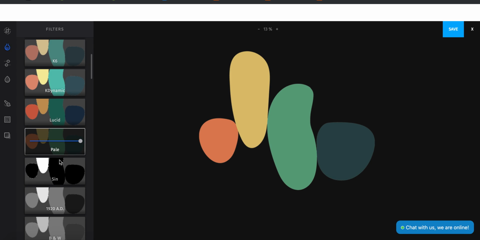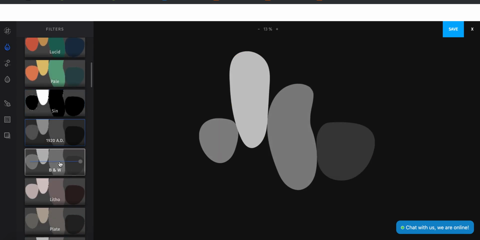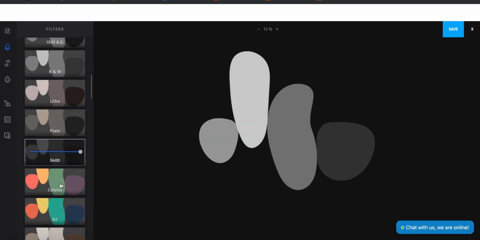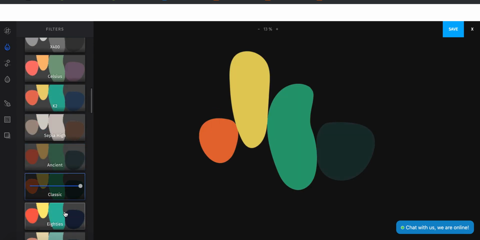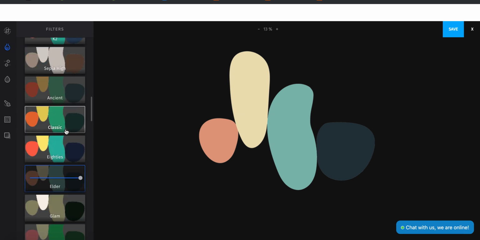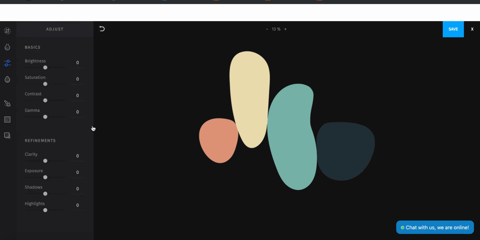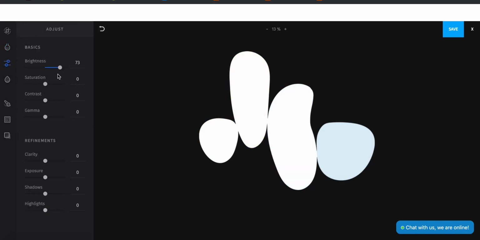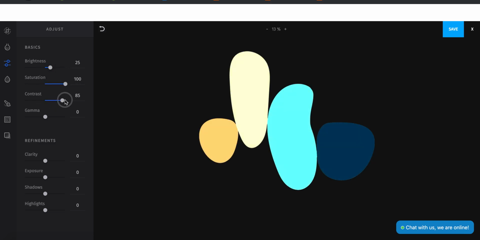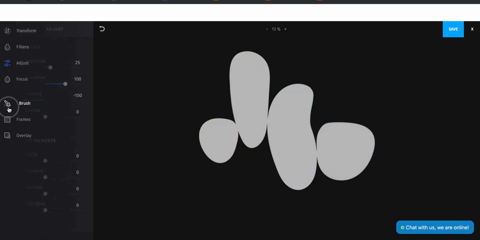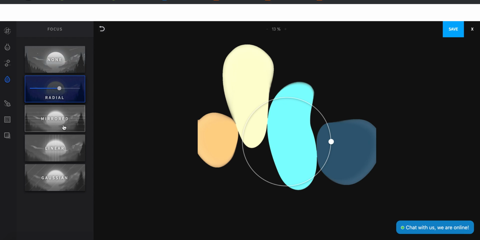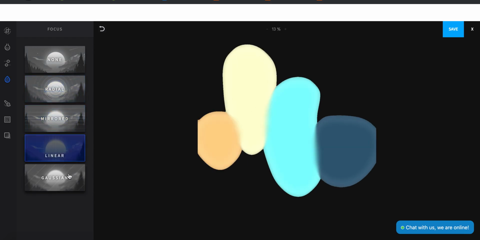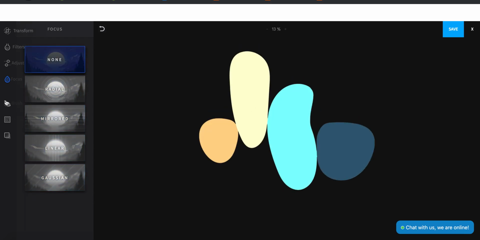I know a lot of you guys are probably using Photoshop and you're just doing it within Photoshop itself. But if you want something quick and easy, or if you're not too familiar with Photoshop, then this will help you for sure. You can adjust your brightness, your saturation, contrast, etc. You can also adjust the lenses that your design is viewed through.